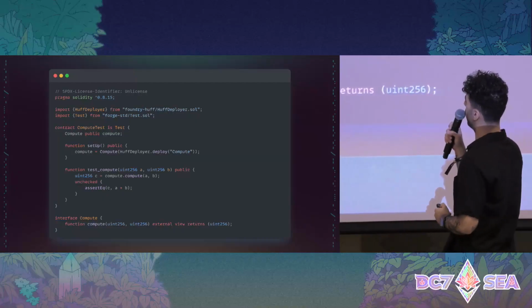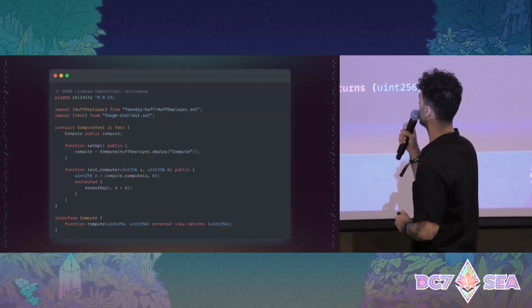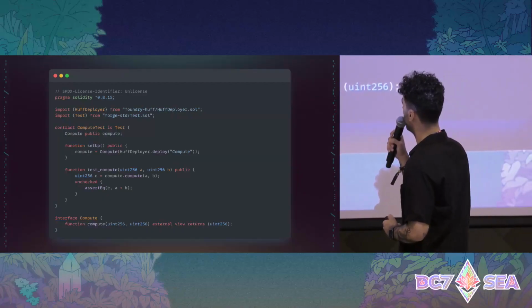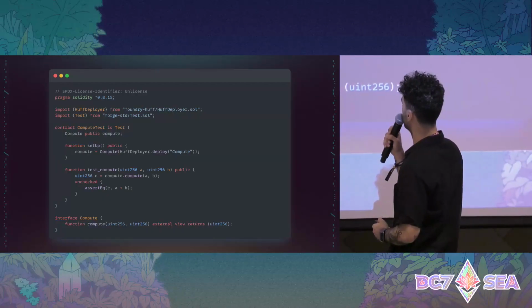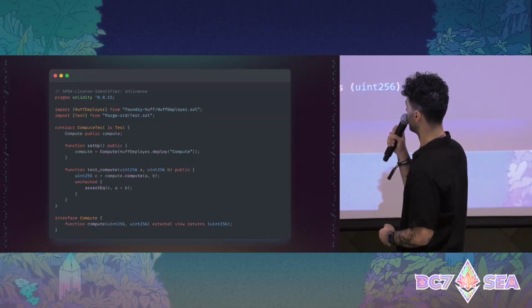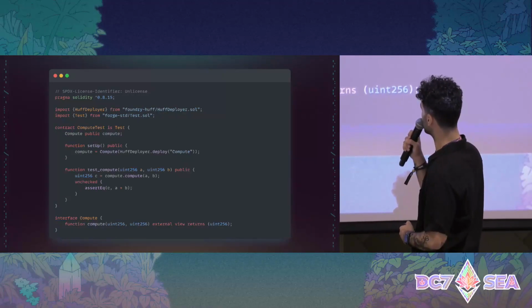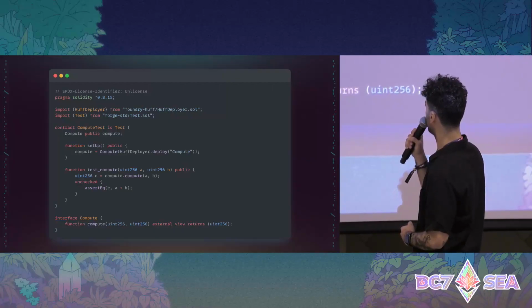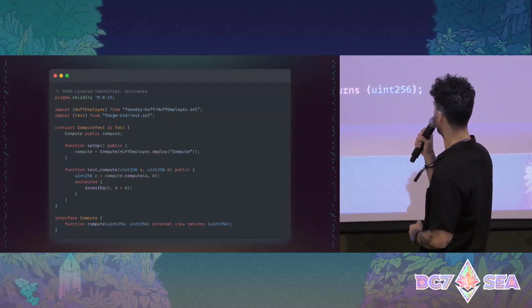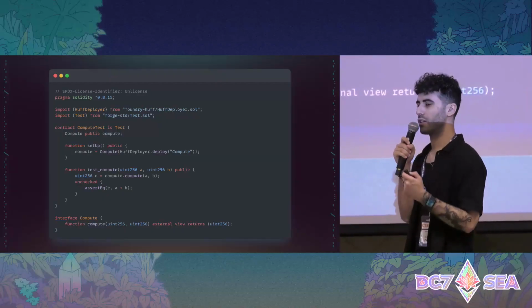So yeah, this is quite straightforward. You make a new test file, then you just have to put ComputeTest, is Test, whatever. Just the storage value for your contract. And then what is going to happen is that you just have to cast it. So we define the interface here, and you just cast it, or you can keep the address as you want. And then you're just going to use the Huff deployer, and you deploy and put the name of your contract. I think the name of the contract is actually the name of the file.